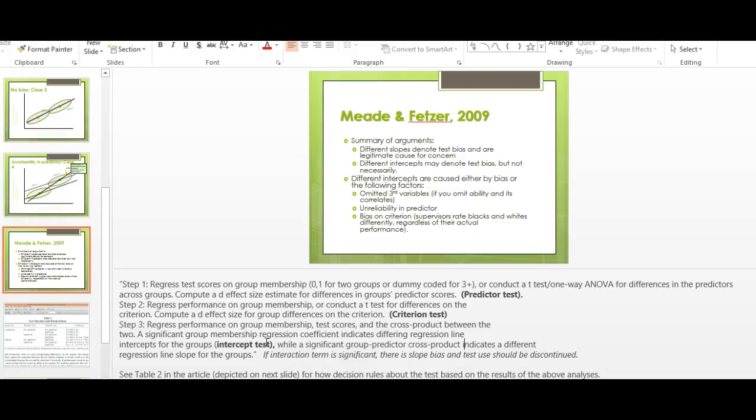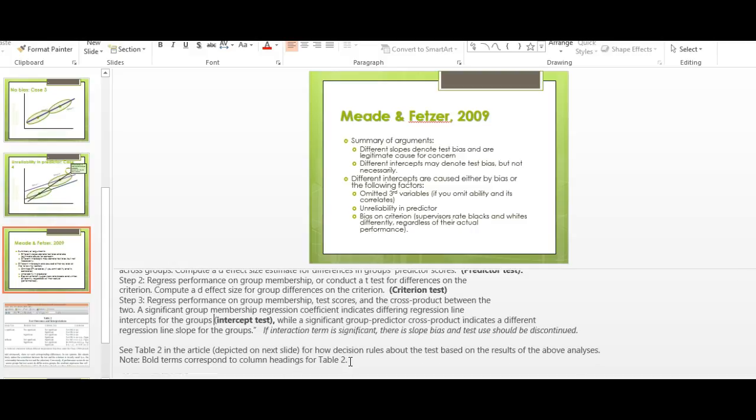If the intercept test is significant, then that is an indicator of potential test bias, but not necessarily. So I will go into that in the next slide. And that is the B weight for the groups. So if you look at the group membership B weight, and if that is significant, then that is a potential issue. Again, if slope bias is significant, then that's easy. There is always test bias when that's significant. But if the group membership B weight or weights are significant, then that means that we have the potential for test bias.